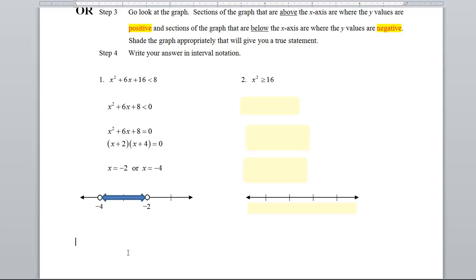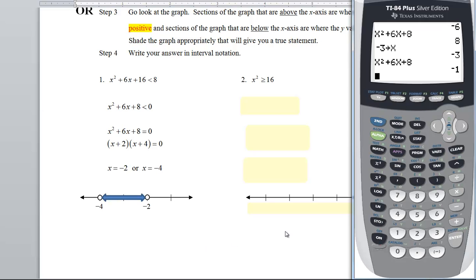But I need to go ahead and try this section. You always need to try the sections. So, well, shoot, I'm going to use 0, because if I use 0, I don't need my calculator. If I put 0 in, this term and this term will be 0. I end up with the statement 8 is less than 0, which is, nope, that does not work.